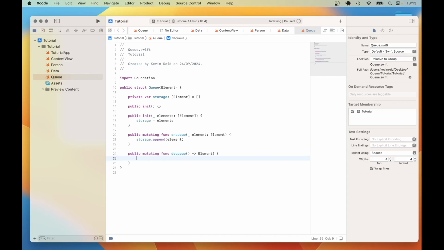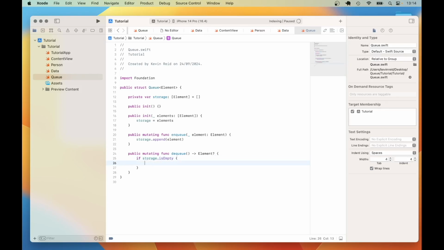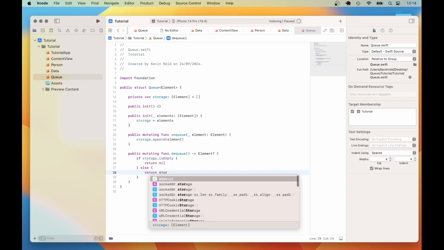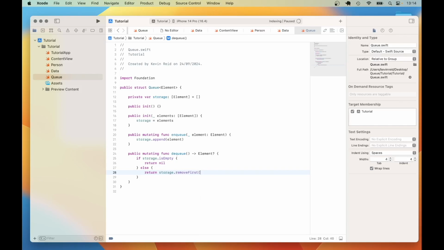So the purpose of the dequeue method is to remove items from the queue. So the first thing we have to check is if the queue is empty. If storage dot isEmpty, return nil. Else return storage dot removeFirst. So it removes the first item at the top of the queue.